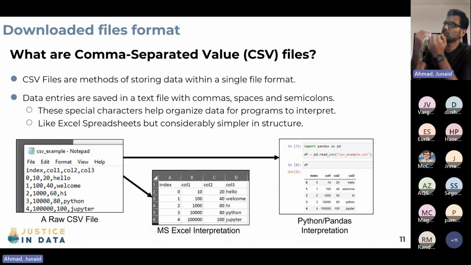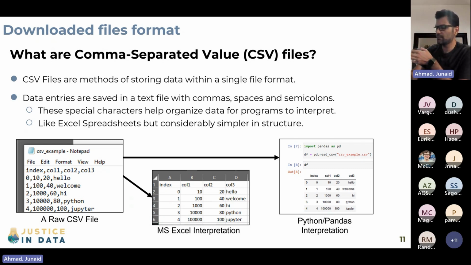The representation of your file in the Jupyter Notebook is what we call a data frame. This is how it looks in Python when you call it in your Jupyter notebook. This is the same thing in Excel, and then in CSV. These are just refreshers.